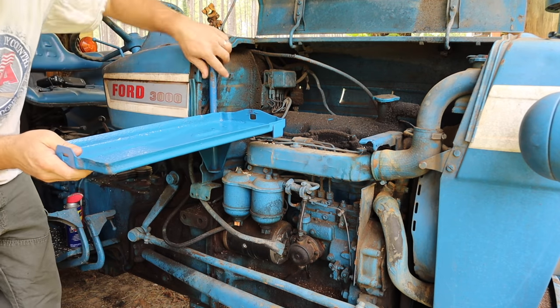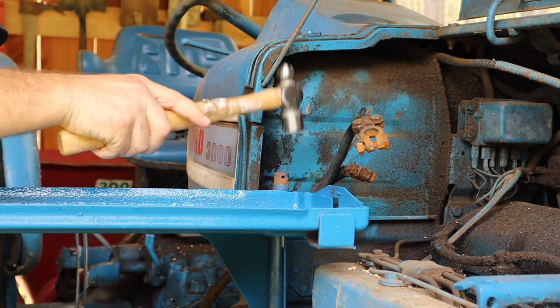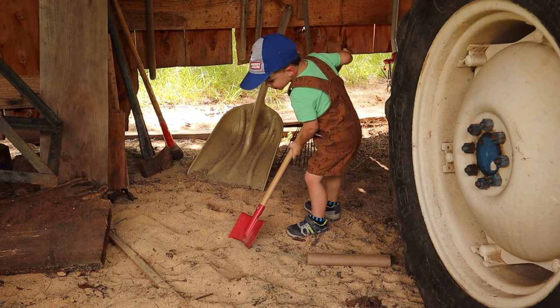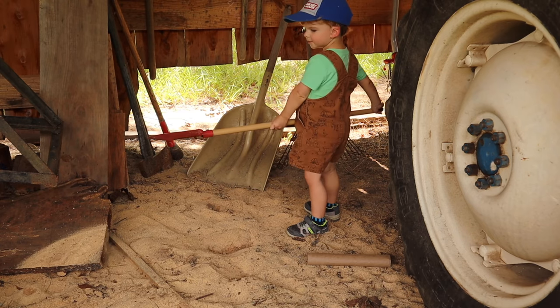You can get down. Look at this. What is this, Dave? That's sawdust.